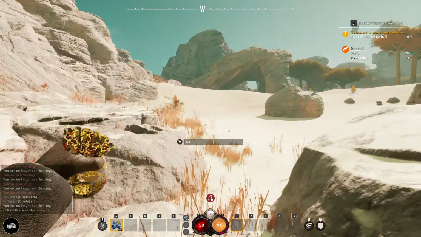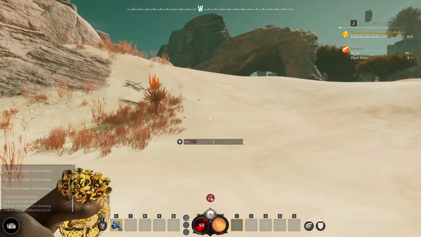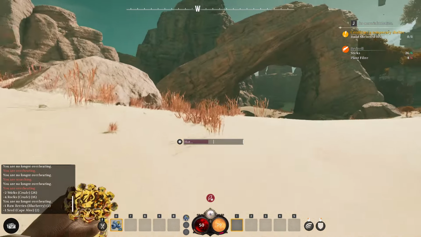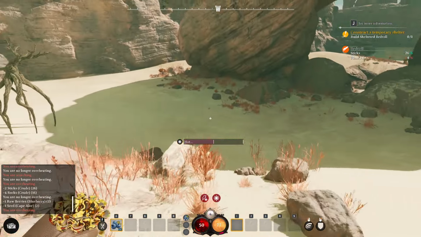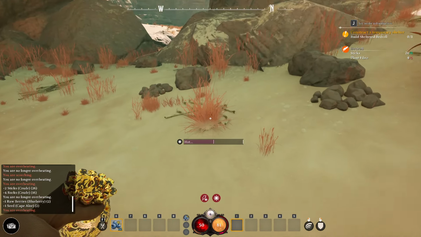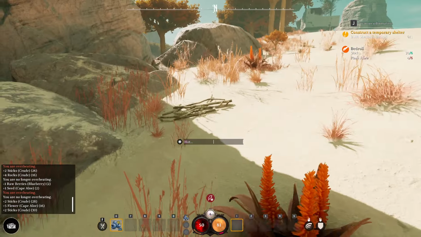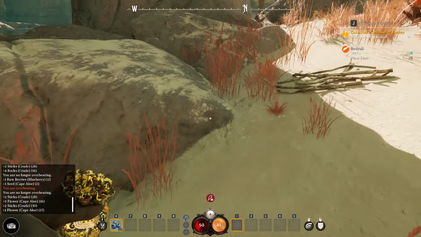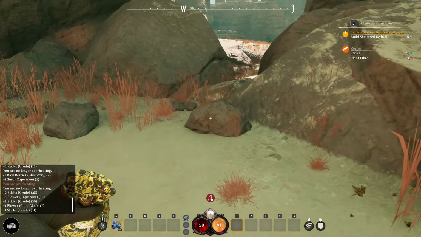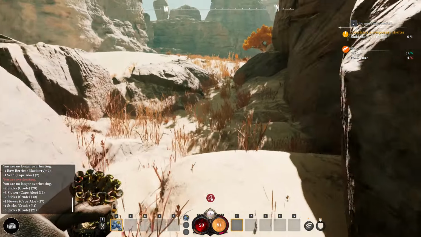Okay, we gotta make it over there. I just don't have enough. Let's make it over here. I'll give you a little stick mansion by now, but no light fiber yet.